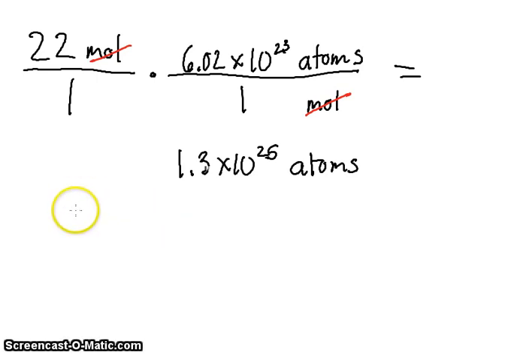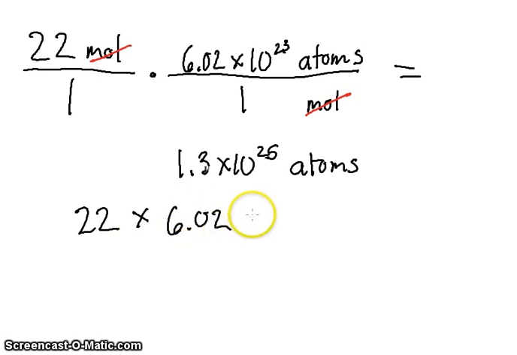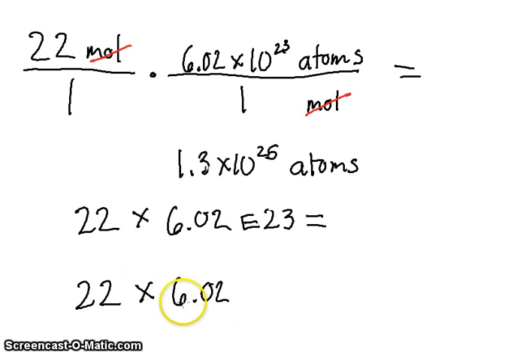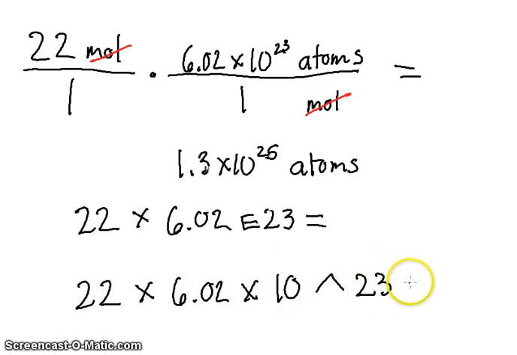Still, we can think about what would probably be the best way to enter it. And I would generally enter this in the calculator as 22 times my 6.02. Then I use my EE button for scientific notation, which shows up as a little capital E, 23, and then equals would give us the answer. You could also show this writing out the scientific notation in more explicit form as 22 times 6.02 times 10, and then your exponent 23 equals.